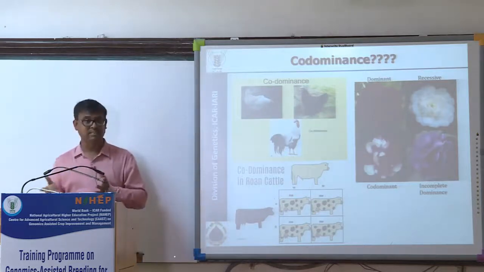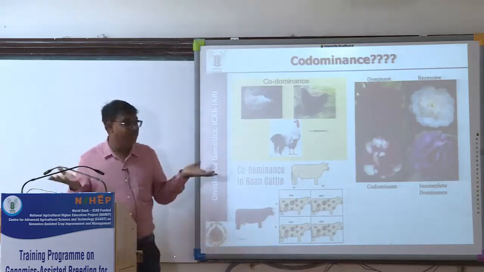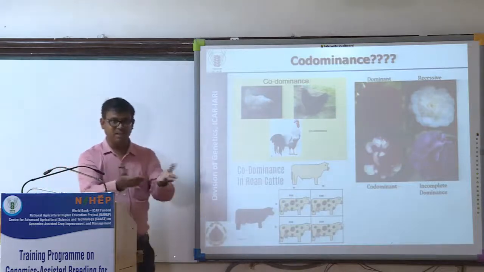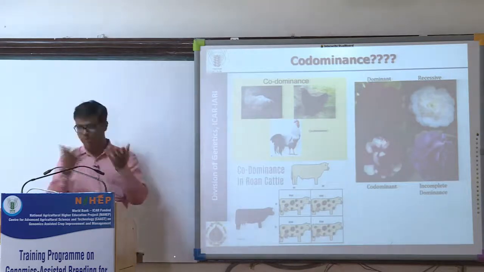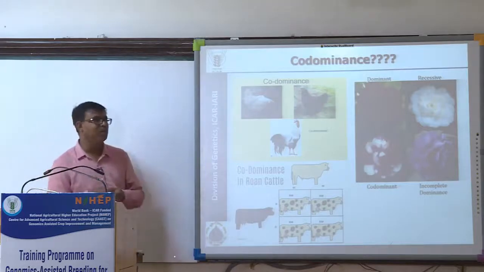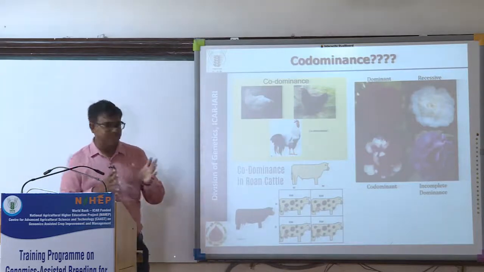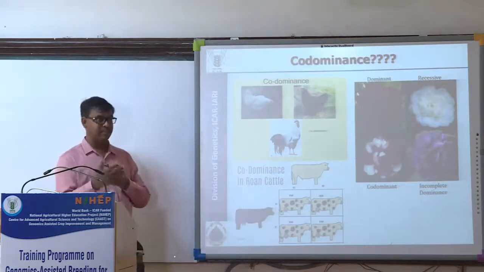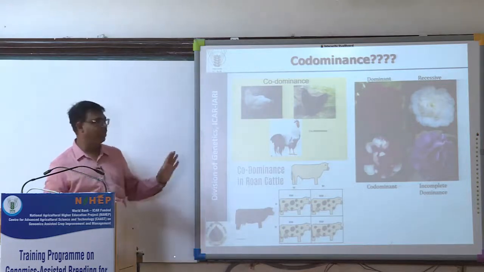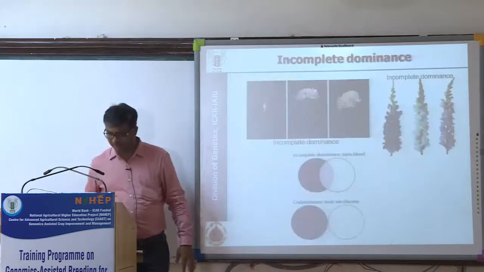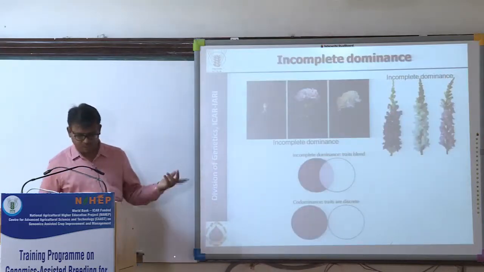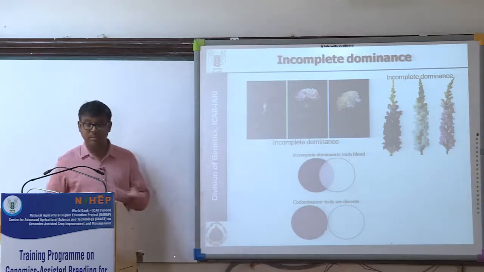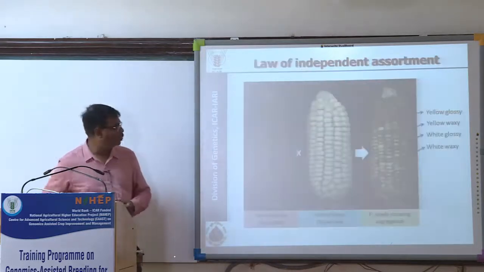Tomorrow we'll be teachers in different capacities, whether in the form of training somebody, or you may join SAUs where you have to teach the undergraduate students. So these are some of the cases where we normally find there are errors in explaining certain things. So we should avoid these kinds of examples. Like here, incomplete dominance also, we know that we have red and white snapdragon, you get pink color, which is intermediate between the two.